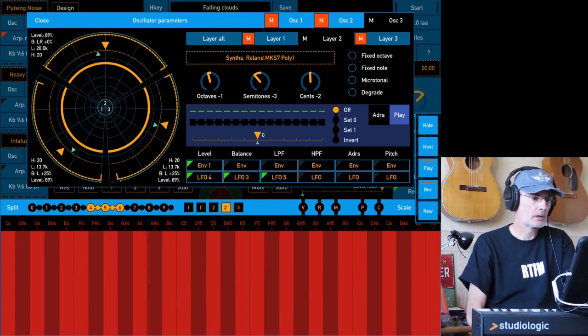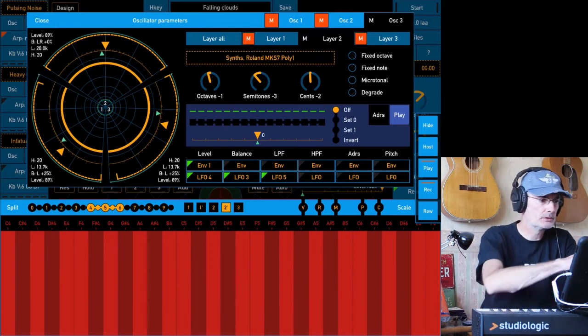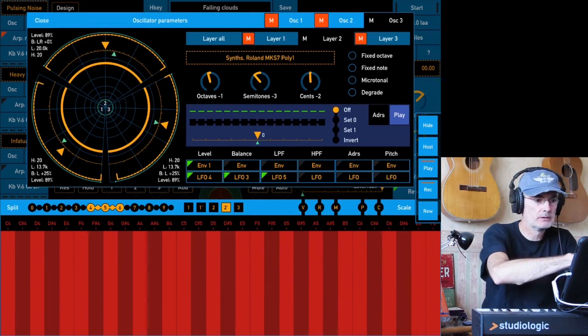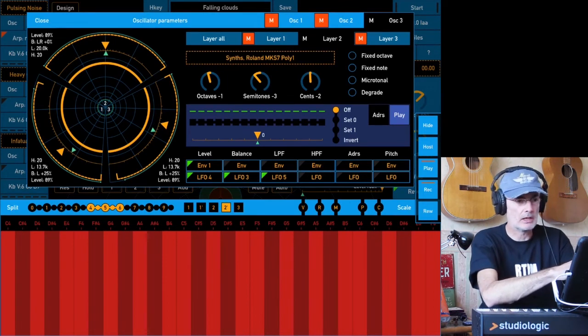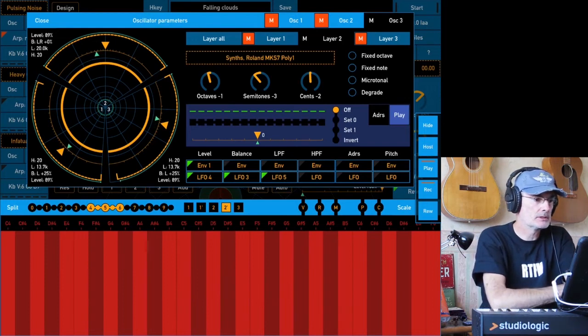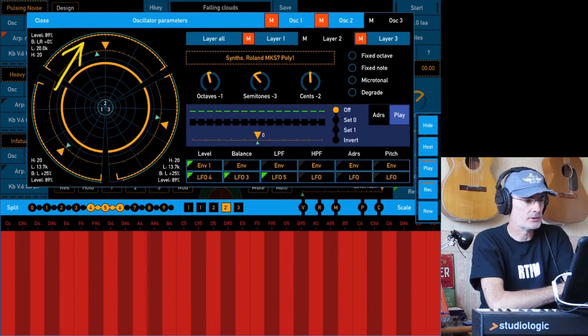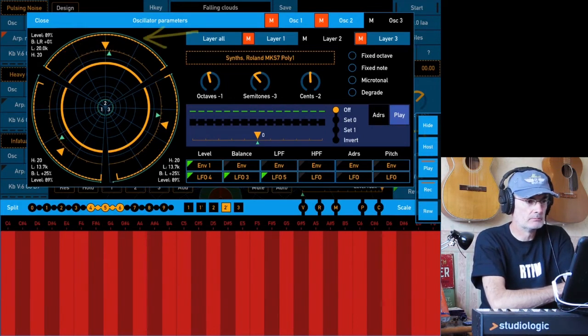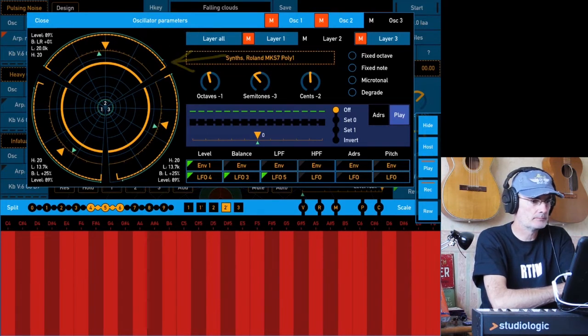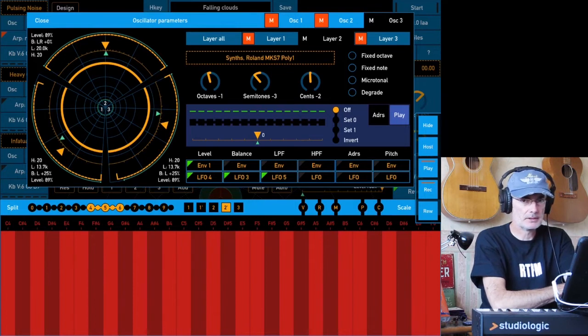Hopefully that made sense. We've got another example here, sticking with the top 120 degree arc, layer 2. You notice there's an orange dashed segment to the outer radius of that circle, and above that there's a green segment. You might also notice, if you've got a keen eye, that the right hand end of that green segment is moving. Well, if you wait a second, there it goes. It's moving slightly. So that suggests another LFO is at work.